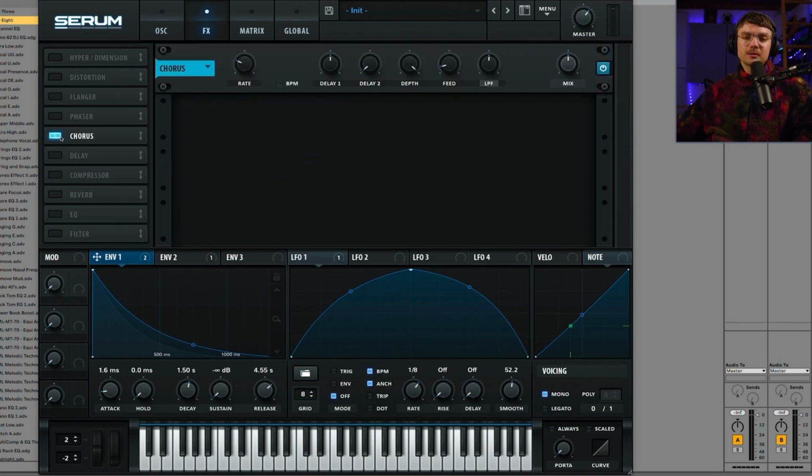Chorus, just doubling your signal and panning inside your stereo field. This is pretty cool. It just makes the sound fuller and adds a little bit to the stereo field. Can be so long that you really can hear it. Pretty nice. You can use this to just disappear without complexity, I would say.